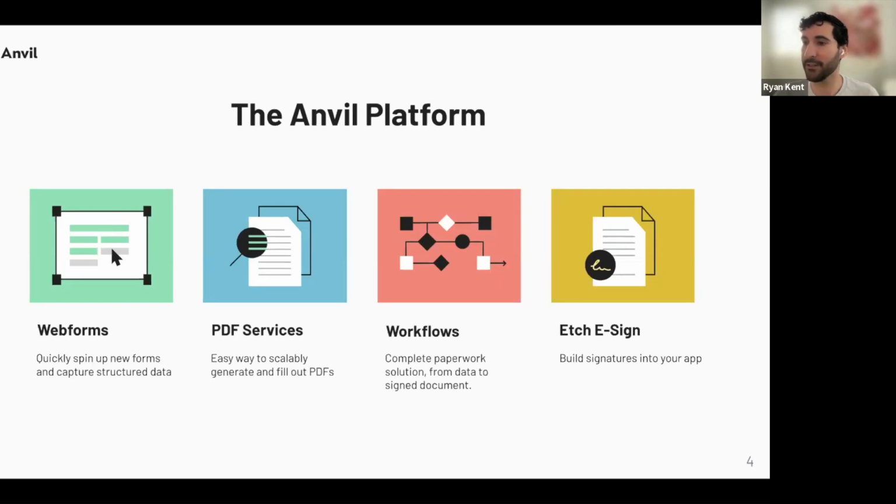We have PDF services, which are for document generation. We have Etch E-Sign, which gives you a way to easily request signatures as part of your data-driven document process. And tying it all together, we have workflows. These help you collect data from your users, automatically fill PDFs with their data, and gather signatures from the relevant people.